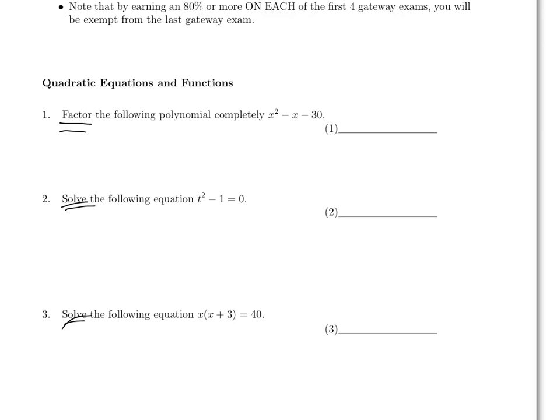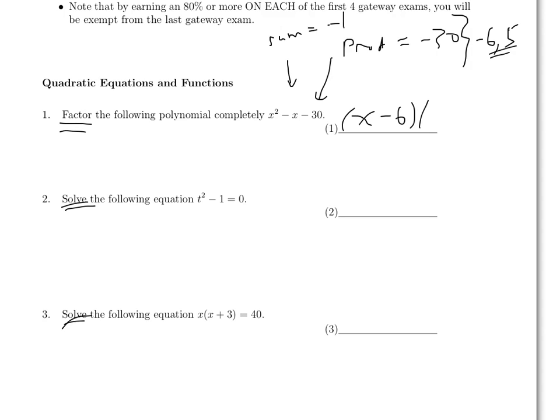In the first one here, we're factoring, so we need a product. We need to find two numbers that have a product of negative 30 and a sum of negative 1. You can go through the different factor pairs of negative 30: 1 times negative 30, 2 times negative 15, and so on. What you'll end up with is that the two numbers that do that are negative 6 and 5. So that's your factor pair, and therefore this factors as x minus 6 times x plus 5. We call that the factor pair that we need to find to factor something.